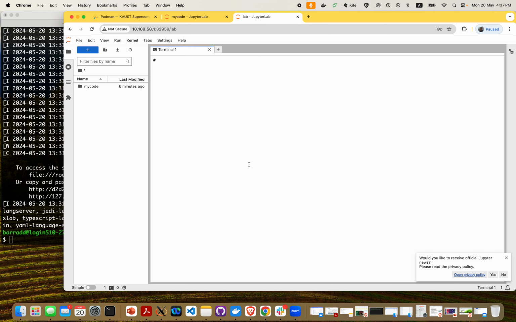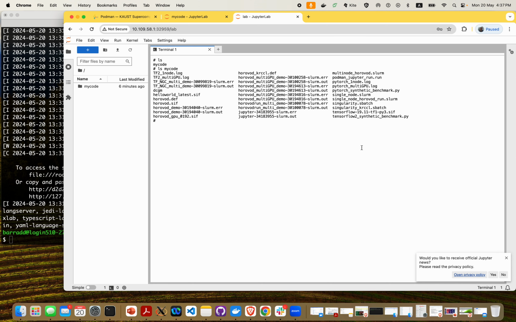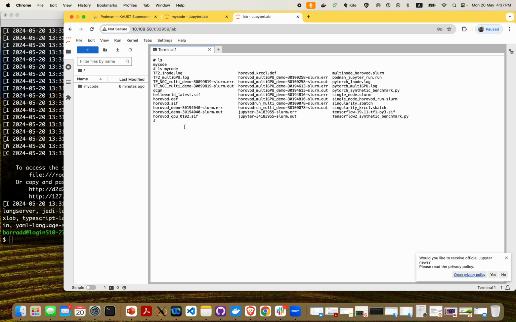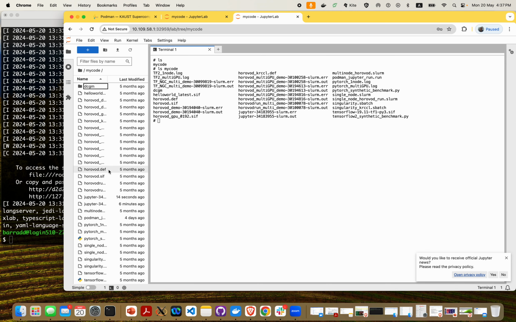If we open a terminal, my code. Now I'm not looking at the same stuff here. This is my home. This is another folder. This folder is the one I'm currently working in, where it has different examples of different frameworks like TensorFlow, PyTorch, and Horovod.